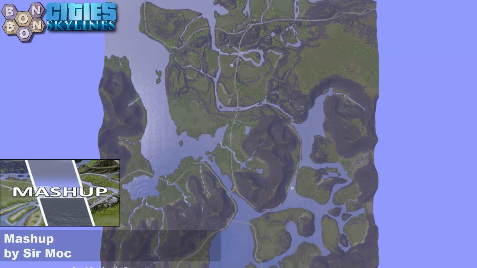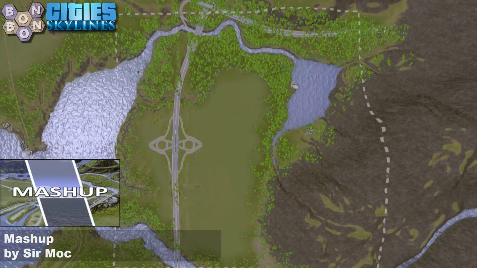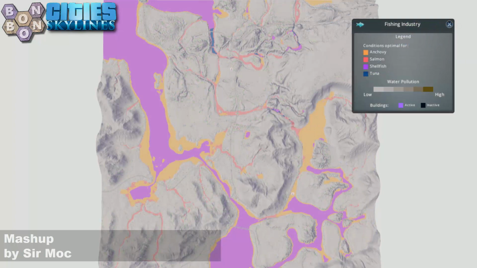Today's map is Mashup. What a perfect name for this. Perfect name by Sir Moc. We've done Sir Moc in the past. Titan Sea, do you remember that? Another iconic map. They do like their iconic maps, Sir Moc. There's your start square and certainly looks pretty striking. And then you've got terrain heights, which are basically pretty striking. It's a very striking set of three maps. You couldn't put 3 more striking maps together if you tried. Resources, mostly some strong blocks of fertile land with some forestry as well. And if you have Sunset Harbour and you want to do some fishing, your fishing map will look like this.